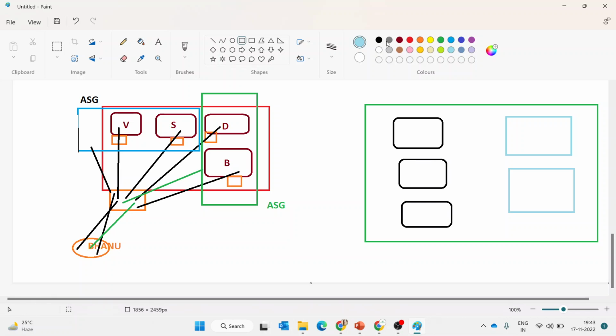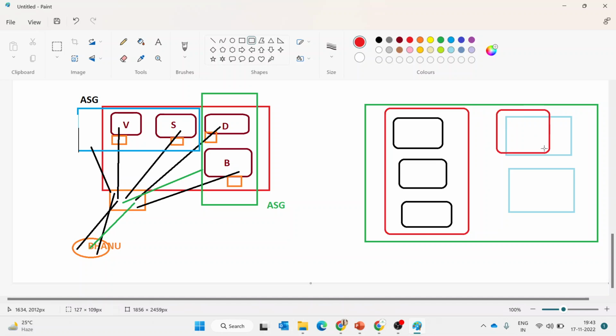Instead of doing all of that, I will simply create one application security group, and I will add all three web servers under this application security group. Similarly, all the databases I will add in one more application security group. I will give the permission at the application security group level. So if any person is trying to access any of the VMs, he needs to have access only to the application security group level instead of attaching each and every NSG. That is the main agenda of application security groups.